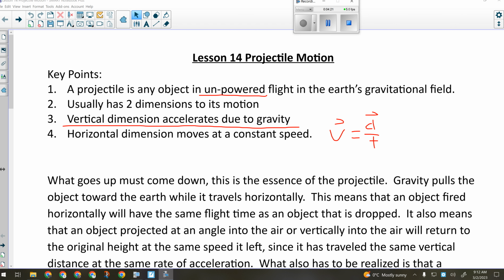Because gravity will always pull it downwards. Now, as a kid, you probably experienced this, or maybe even last summer. If you've ever played with a hose, and you wanted to get somebody with the hose, but they were just a little too far away because the water arced down and you couldn't get them. To make the water travel further, all you had to do was put your thumb on it and increase the pressure. Let's say you're using a nozzle and it's already all the pressure you can get.